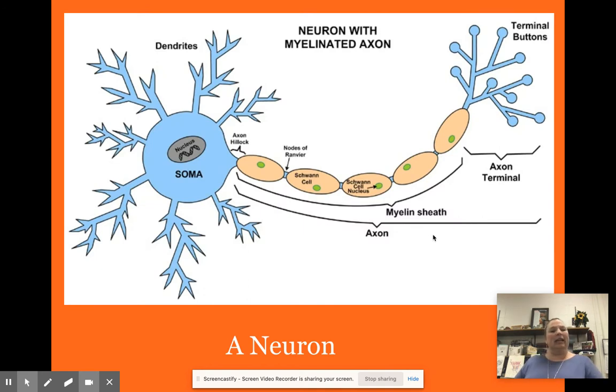All right, let's take a look at the parts of the neuron. So we're going to fill in our document as well. If you would look at your chapter packet that we do in class, I'd like you to write these in our diagram. If you look at these little phalange looking things, these are called dendrites. These are the things that bring in the signal into the neuron. They're the readers kind of, or the suckers, you might say. Then in here you have the soma or the cell body. That's another word we use for it, cell body.